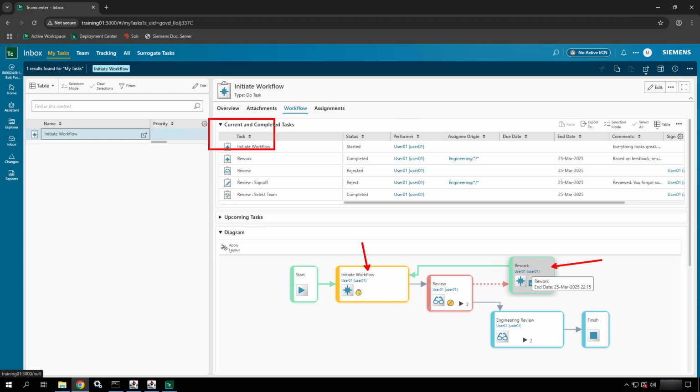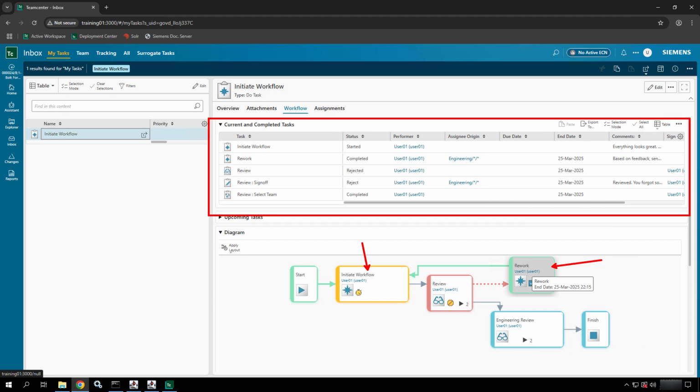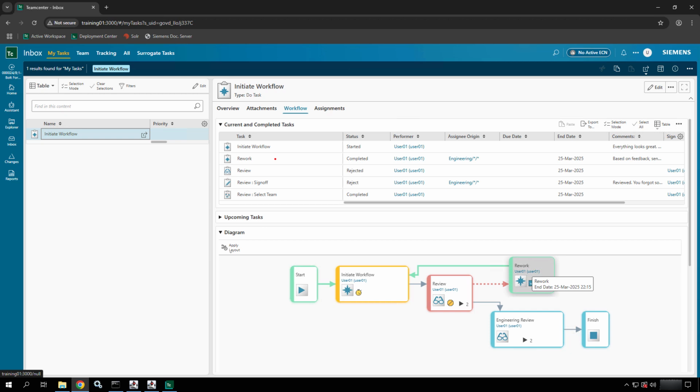Now in this area right here, notice that it had done the initiate workflow, but now it's not showing you the original run. It's saying it started, but you can see that comments are kept from the original run. But you can't see that this had finished previously. Now, if I come out of this, the next step is the review, and you can see that it did reject it. So when it gets back to it, we'll be able to see if it updates that table.